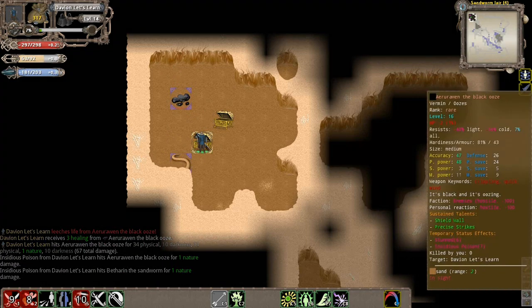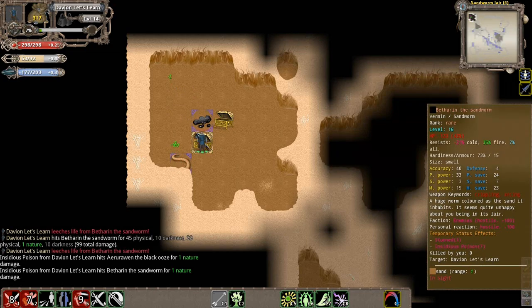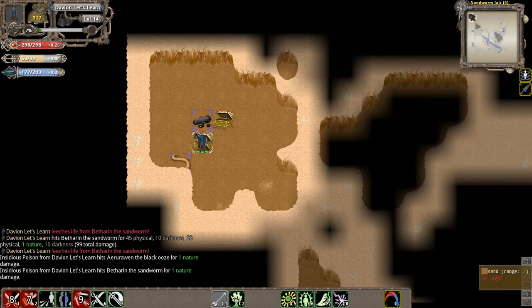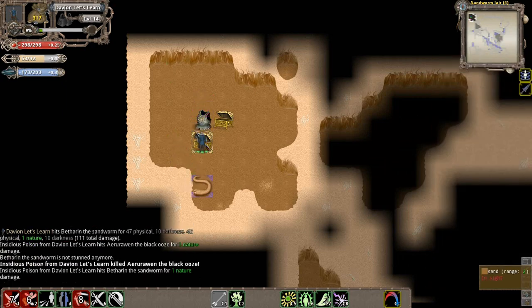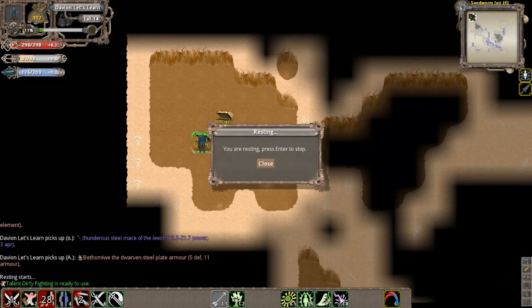He's actually got Insidious Poison on him, and I'll take a little bit of damage from that Insidious Poison effect. We'll just go after this guy. And note that this guy, as you can see, is losing HP. Not a whole lot, but he's losing enough. Rush this guy, and they're both dead. They're guarding a mace.